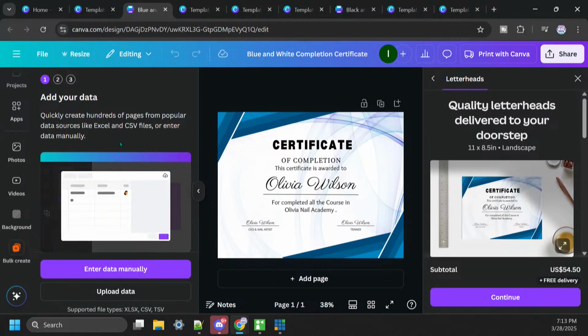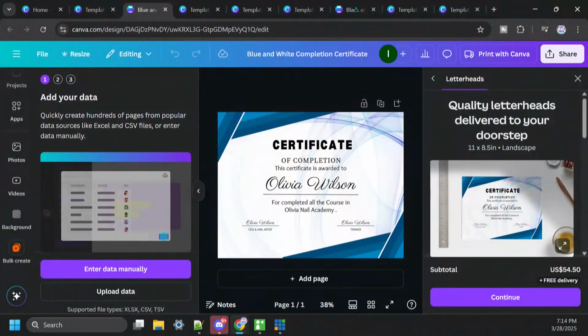Now, another free tip for you. If you do this out of order, so if you try to just go into apps before you've selected what it is that you're working on, the Bulk Create doesn't show up there. The Bulk Create only shows up when you have something that you're working on, some template, or some piece of art that you've created in Canva to work on.